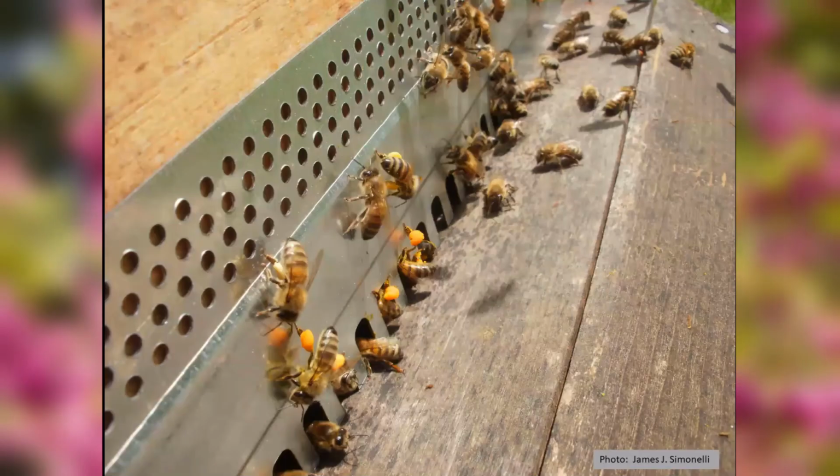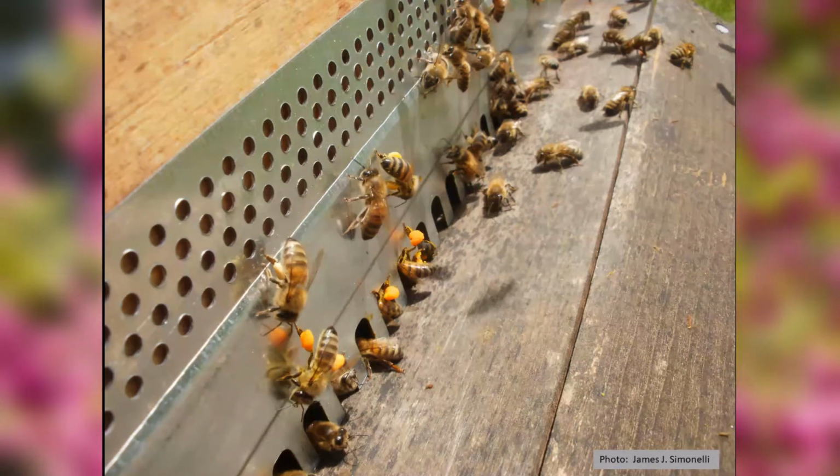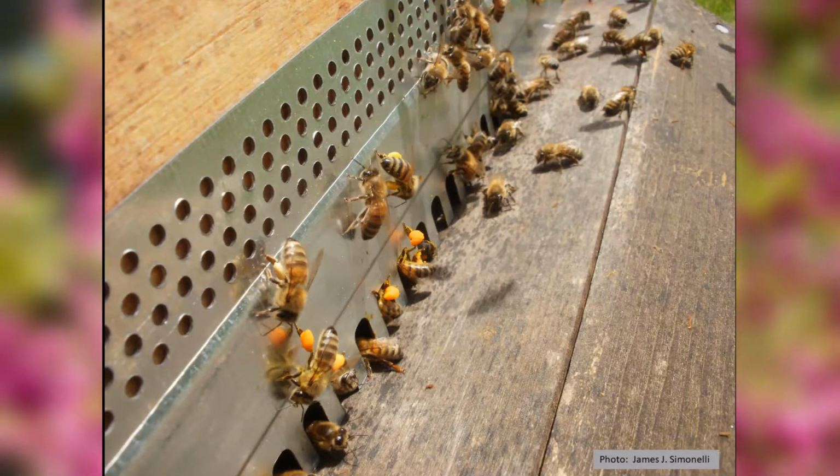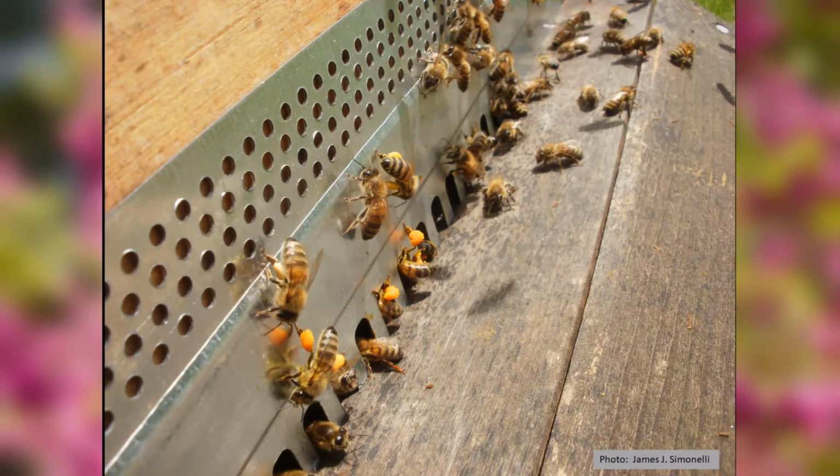So the goal that we have for our bees is to have as many bees as we possibly can, and at the same time make sure that they don't run out of room, because they need room for storing pollen, for storing honey for us, and storing honey for them. They have to dry the nectar, so they need room for that. They need room for the queen to lay her eggs. And as the bees become more voluminous in the colony, they need plenty of room for the bees themselves.